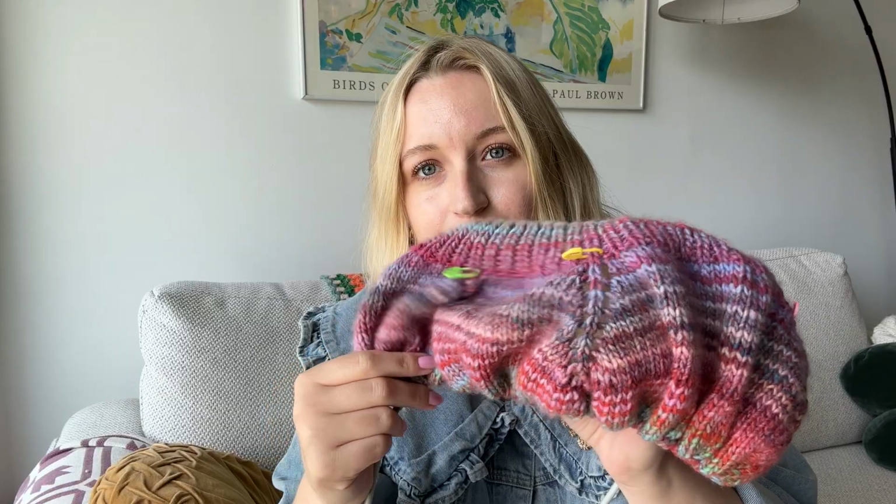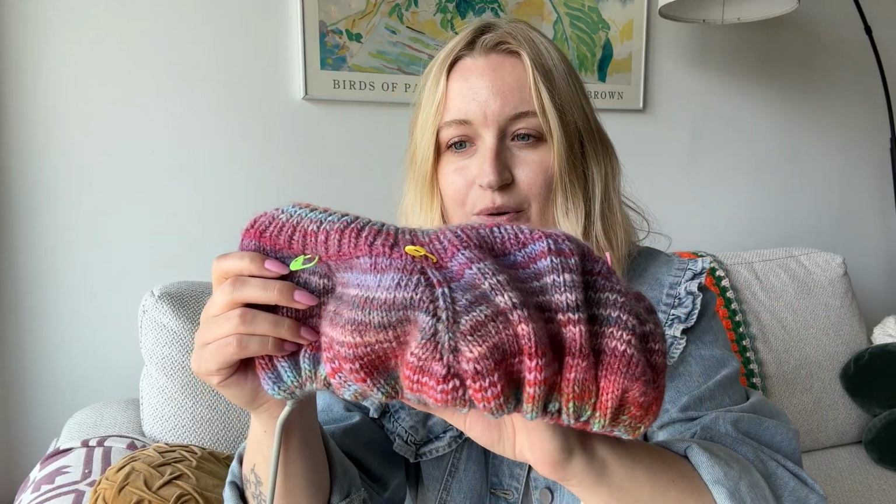I think it's coming out really, really nicely. So slowly working through that. I'm using a pattern from the Drops website. Again, I'll link that down below. But just a kind of a classic Raglan cardigan type of construction. So I think this is one that will take me months and months and months to finish, but it's a nice one to pick up in between projects and when I'm working on other things and when I just want to do a little bit of knitting.